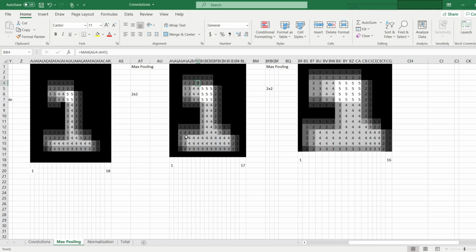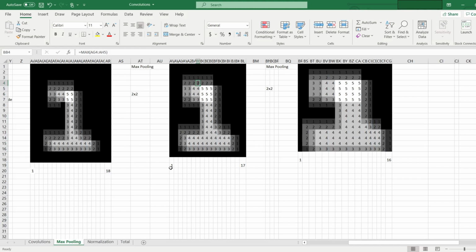So as we saw in our last video, convolutions do blur out the images some. But with max pooling, you are kind of bringing those features back forward again. So you're really brightening up the image with max pooling, which is the most common. Sometimes you'll be doing average pooling. You're changing the equation. You're taking the average of the 4 values instead of just the maximum value of it.